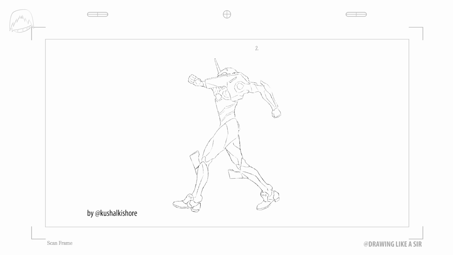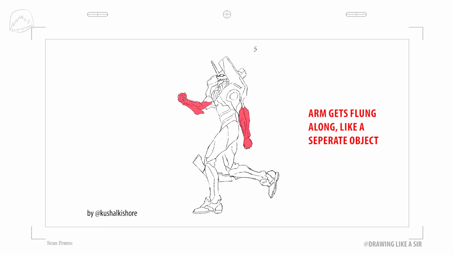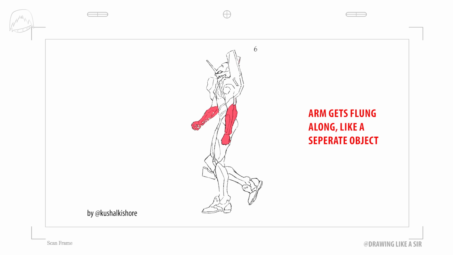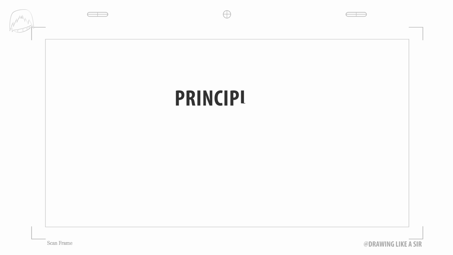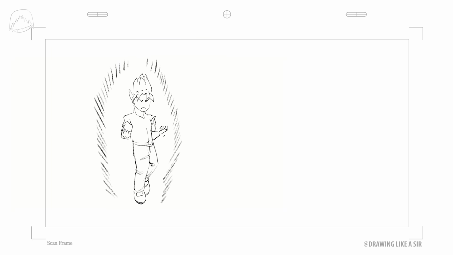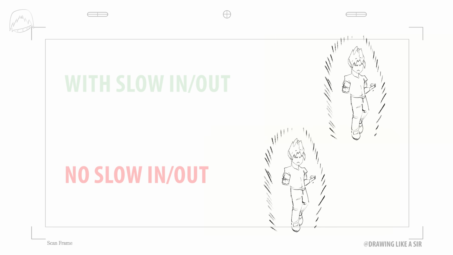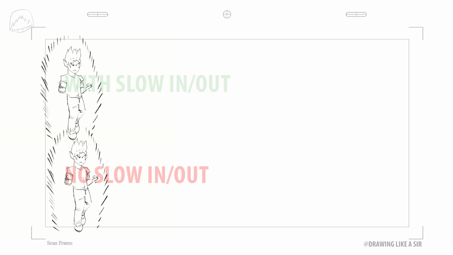Bottom line, if you don't view a body as separate objects moving independently, animating the most basic things like a walking cycle is gonna be really hard. Slow in and slow out is also called easing, and you can apply this by slowly starting and stopping a movement. If you just move things from one side to the other without easing, this movement can feel very mechanical and stiff.